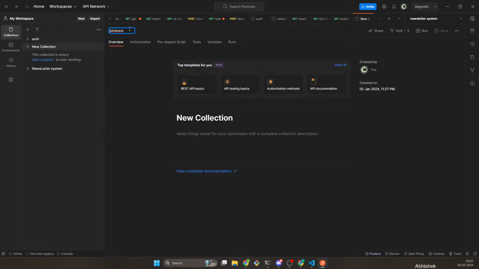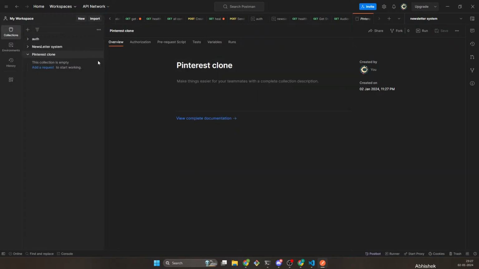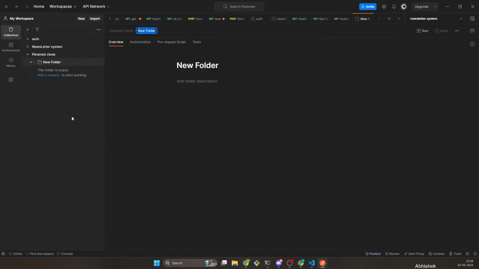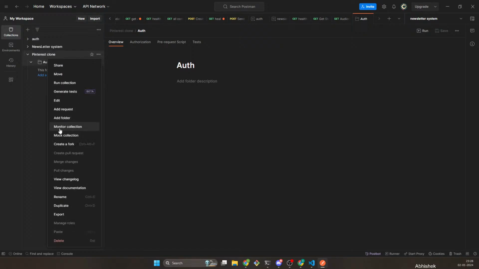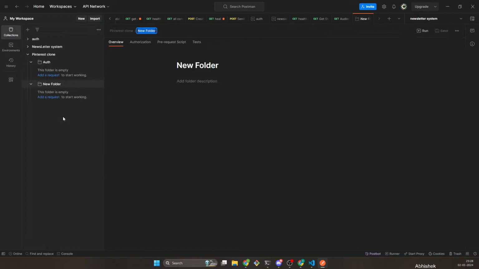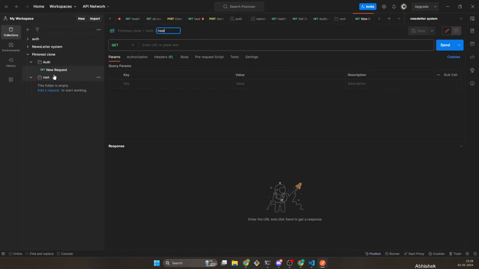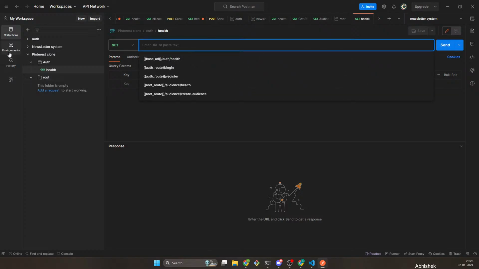It should be Pinterest Pro. And we'll create some folders here. First will be auth, second will be root, and in auth we'll have a health check. And for this I will create an env.